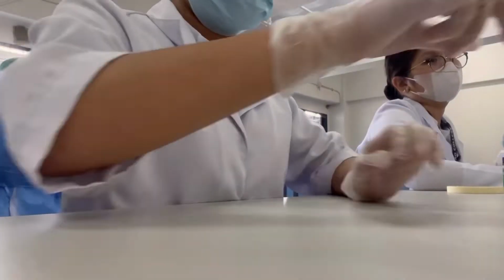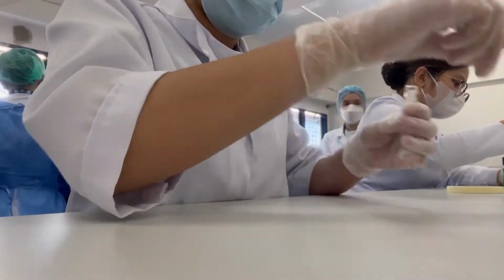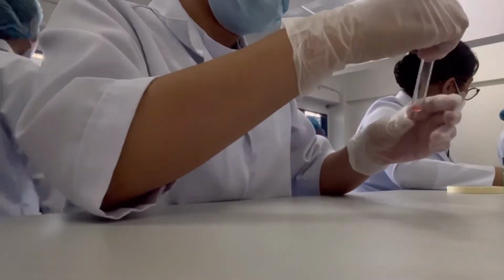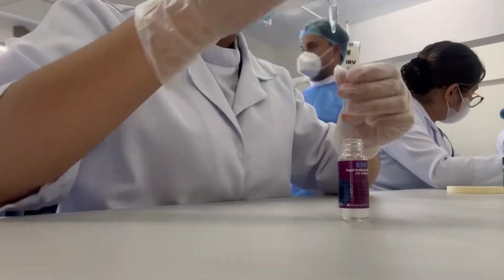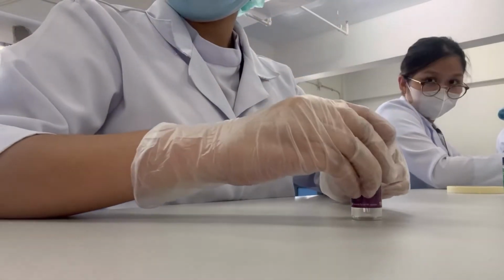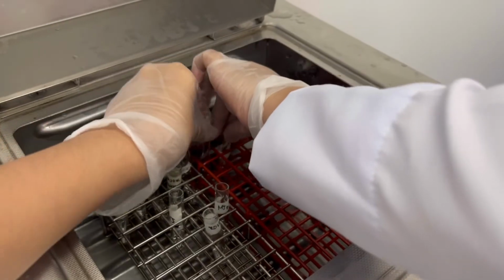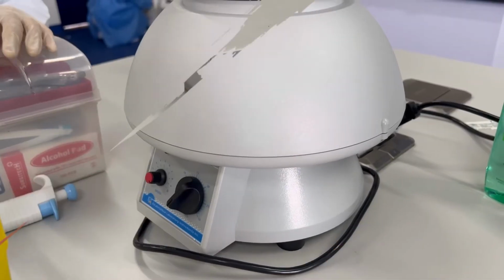Add 2 drops of patient serum to the test tube. Then, add 1 drop of 5% group O red cell suspension. Then lastly, add 2 drops of LISS. Then, incubate for 10 to 15 minutes at 37 degrees Celsius.